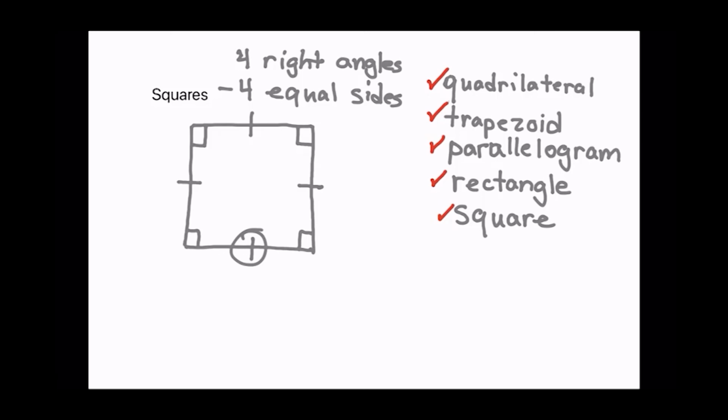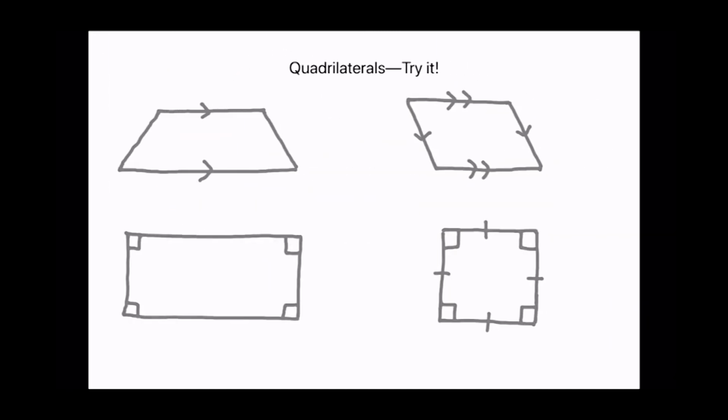Okay, let's do a little bit of practice of classifying quadrilaterals now. So I have these 4 shapes on my page, and I want us to talk about each one and see if you can help me classify them. So let's look at this one right here. So think about the attributes of this. So look at the markings on it. So it has 1 set of parallel sides. That's what this means. So this is a trapezoid.